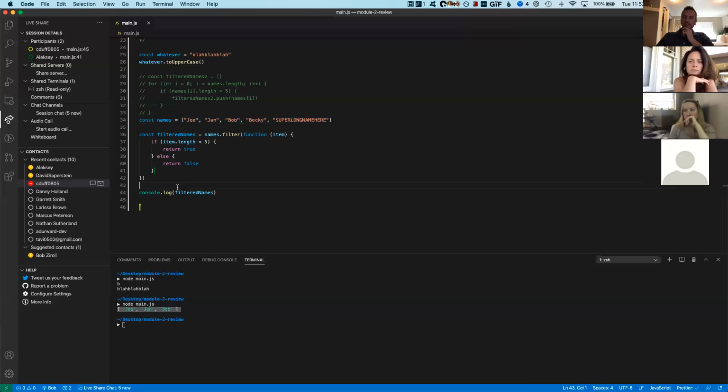Reduce is an interesting one because it gives you even more flexibility than some of the other ones. I'm just learning about that this morning, so that's why I was curious. Yeah, technically what you could probably do is reduce the names array into another array.